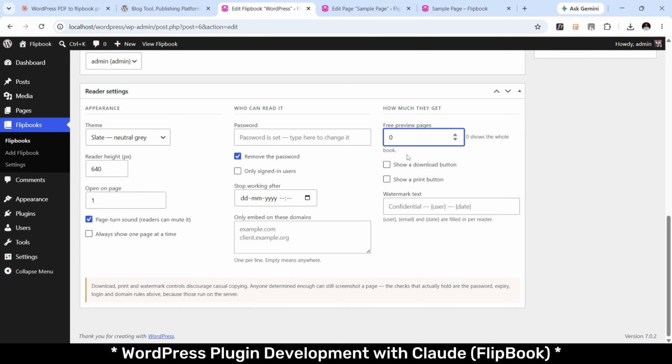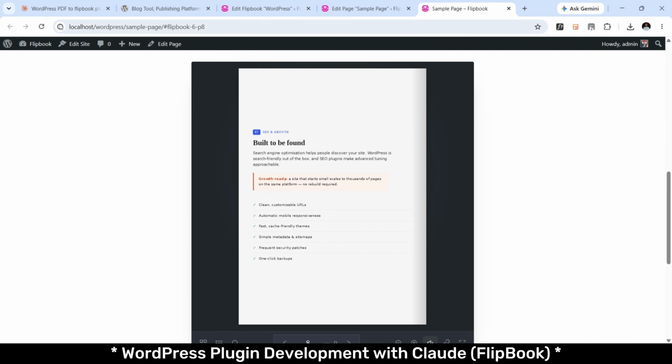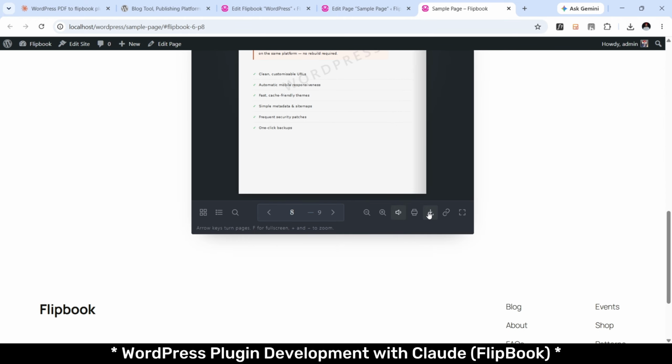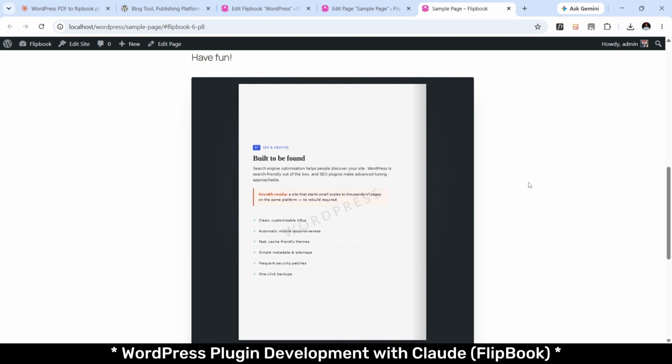We can also add an option to download that and print that as well. Watermark. Let's use that as WordPress for now. Let's update and try to refresh it. Here we have the word watermark, and now we have a download option as well as a print option. Okay. So here we have that. Everything works perfectly fine. There is no issue with that.